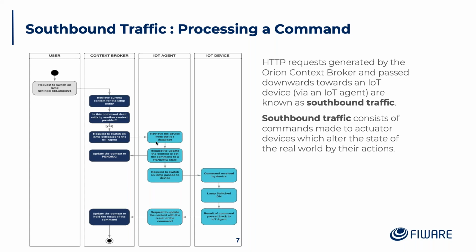Then, because this device has been set up using the IoT agent, the context broker knows that somewhere else is responsible for that device. So it will then delegate the information down into the IoT agent. And at this point, the request will reach a pending state. Now, this is not necessarily going to be in a pending state for very long, particularly if you have an HTTP request, but it informs the context broker, fine, you've told me I need to do something, I'm going to go and do it.